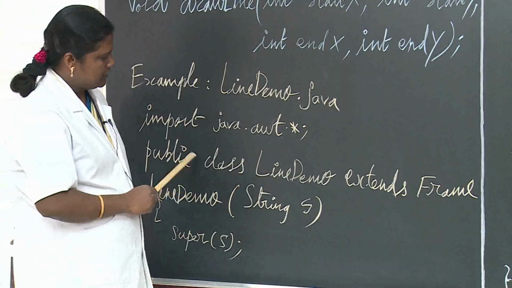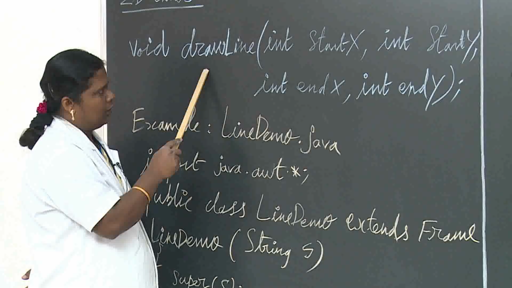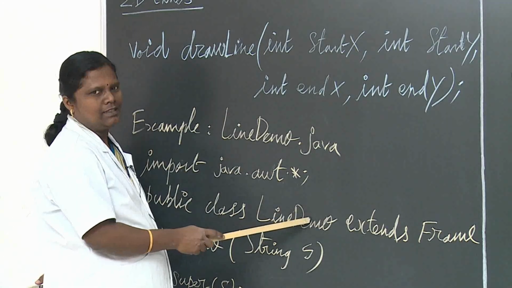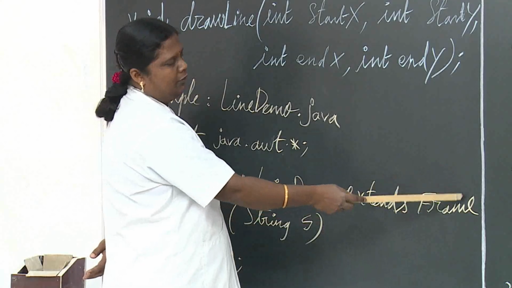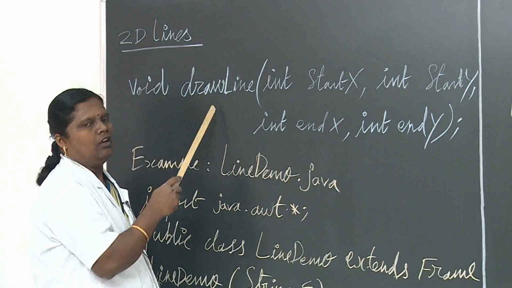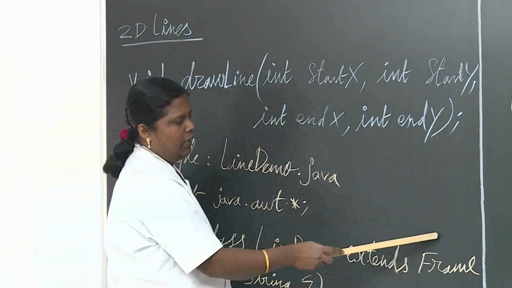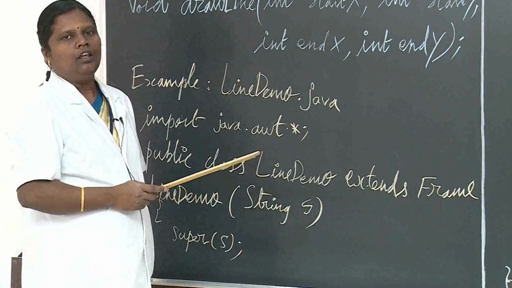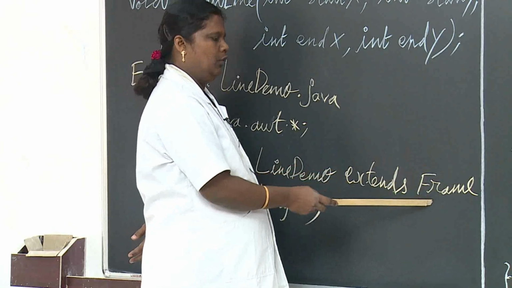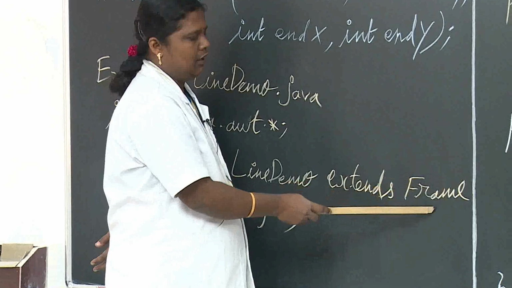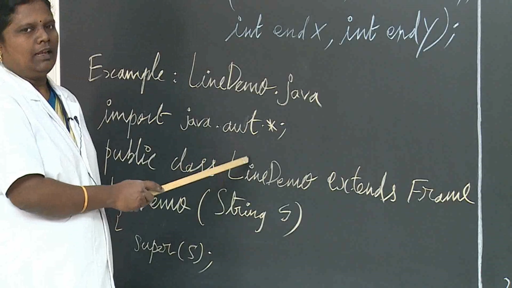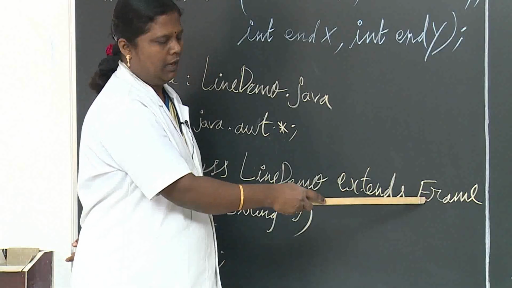So the class name is here. In order to draw a particular line, I need to initiate the class named LineDemo. This class extends Frame. The frame is the platform to hold this particular line, or some other shapes like a rectangle. That's why the frame is used, because it is very important. If you want to draw any figure or picture or image with the help of Java, you need to use the class Frame. So along with my class name LineDemo, this Frame class was extended.